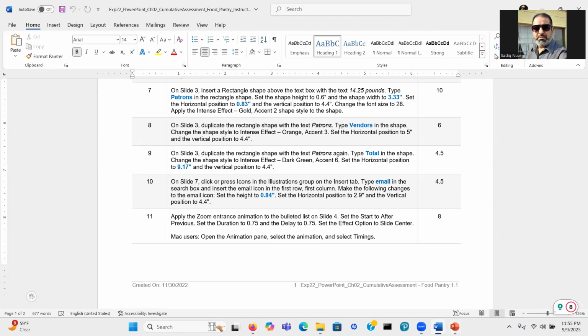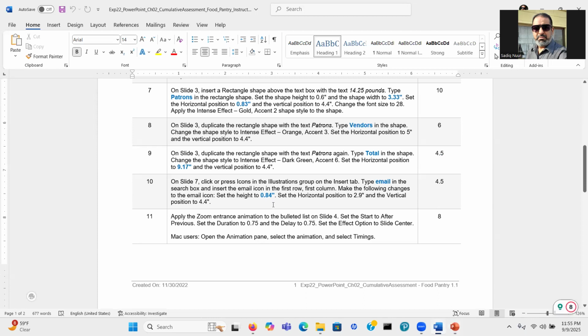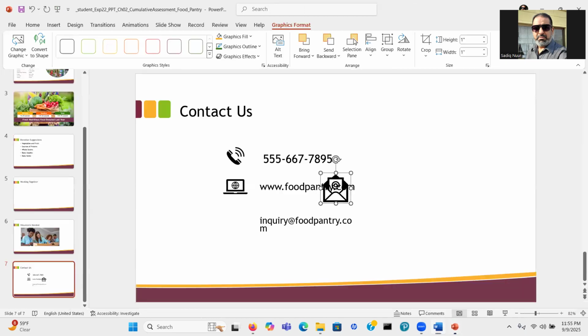So select it and be sure you are under the shape format. The last group on the ribbon is size, and the height. Set the height to 0.84 and press the enter key.